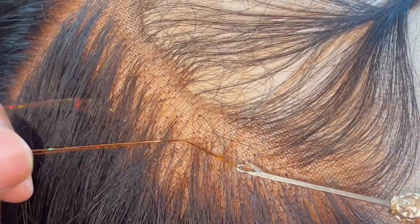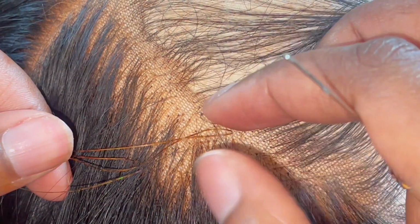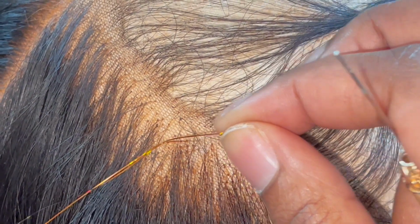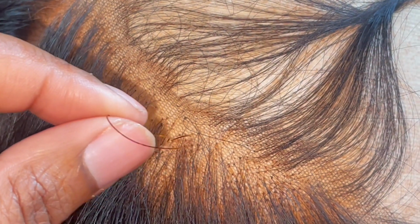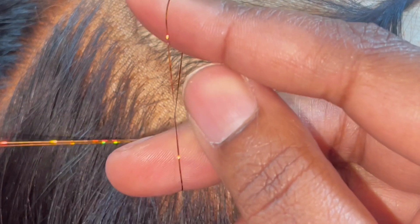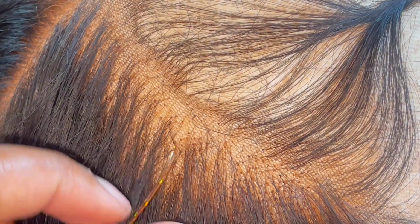If you pull it rough, you will make holes all over your lace, and then eventually you're going to have to throw it out because it's just messed up. So you just want to gently shimmy it through, and then just loop it. I loop it once because it's so small that the knot is going to stay. So I just do it once or twice. And there, it's invisible. You could barely see it.